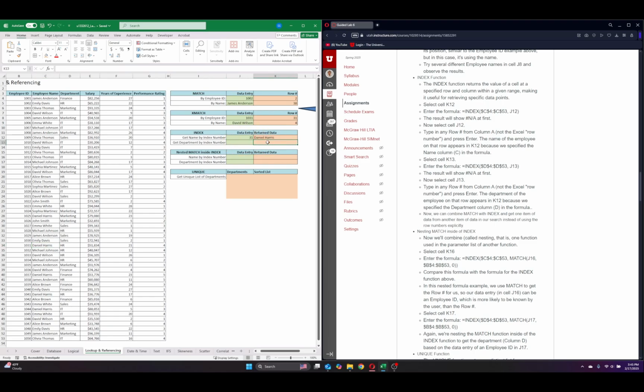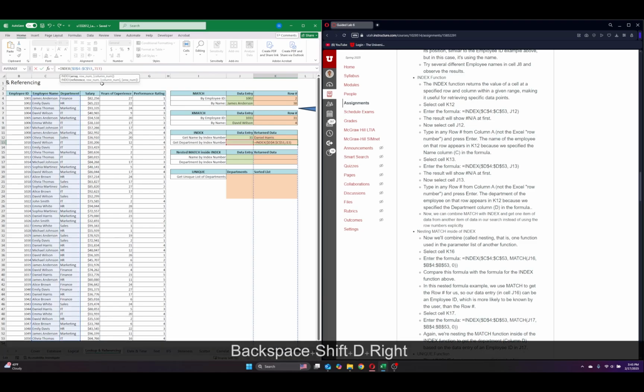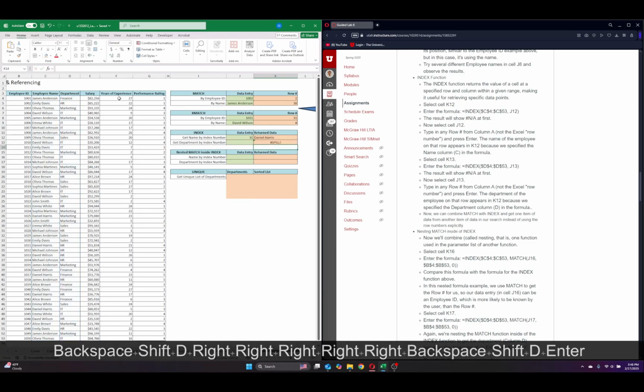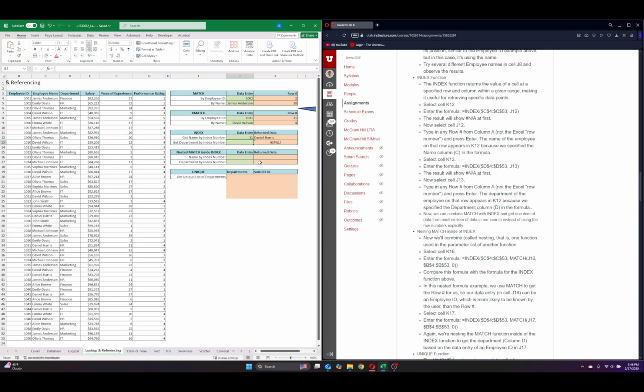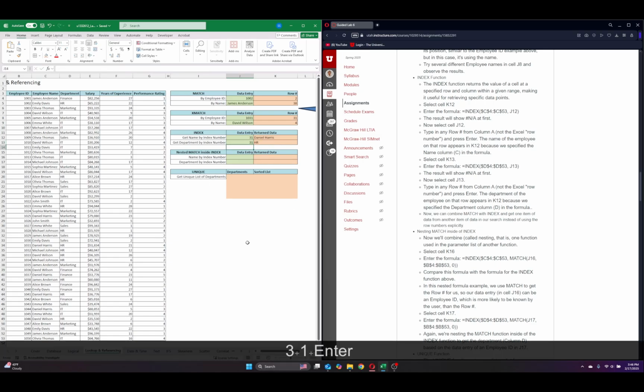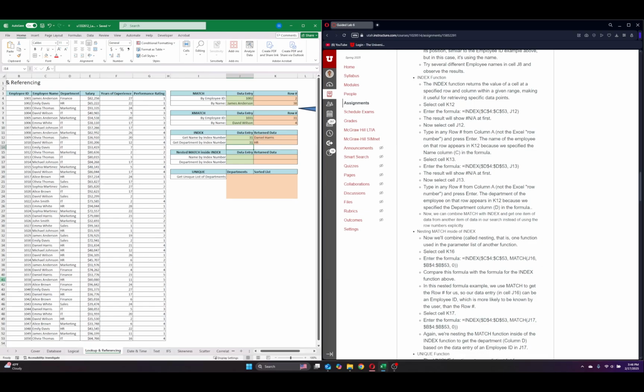Okay. Next thing we want to do is move on to get department by index number. So let's do K13. And then we can use the index function again. So this time I'm just going to copy it over. Change this from a C to a D. And then now I can go ahead and type in a row number. So I want to say 31 for Daniel Harris. Is Daniel Harris HR? Let's go ahead and check. He is HR. So we can see that our function does work.